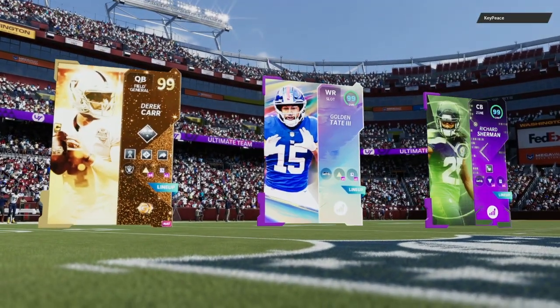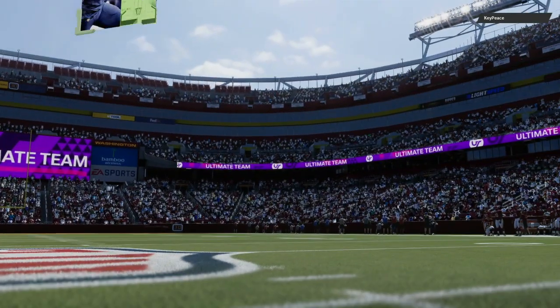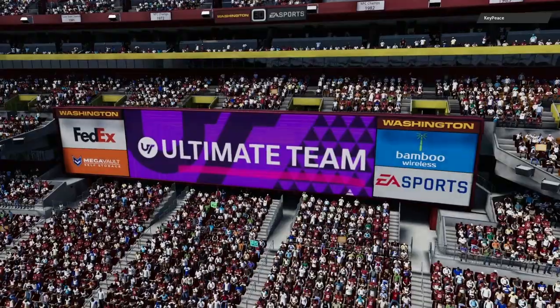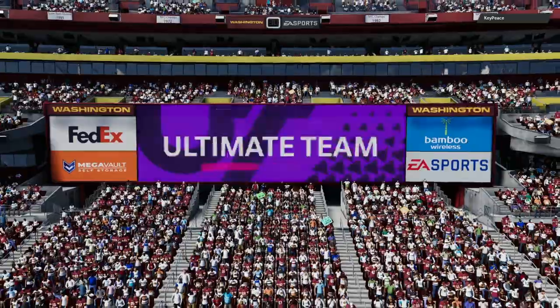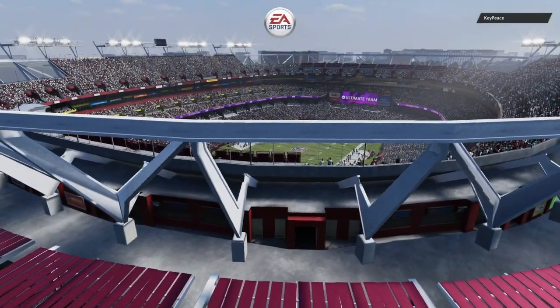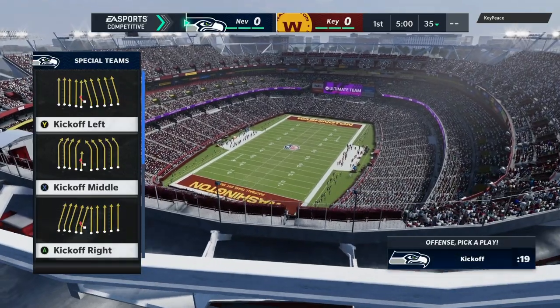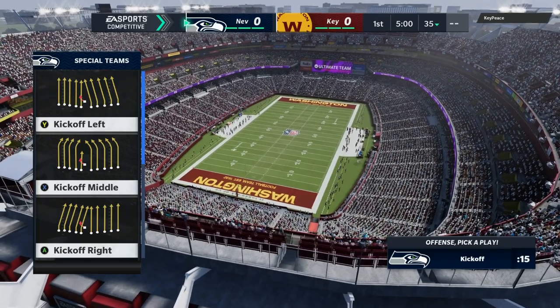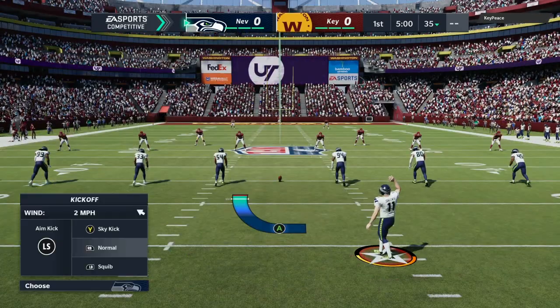All right, so we match up against K-Peace. That's the good guys right there. Tyler Lockett, Chris Cooley, and Eddie George. All right, so my man Key must have just started not too long ago. Very unfortunate, too. He was in our playoffs. And as soon as I loaded into a game, I just dashboarded. Got sent right back to the beginning. And I went back in, and we lost. We got the loss for it. So it's unfortunate. But, you know, fresh new season. Let's go.